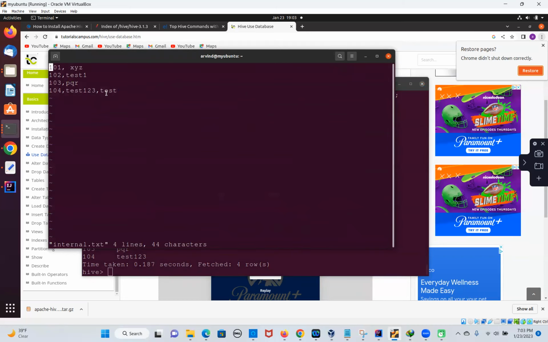First I check the table, select star from test1. It will say table not found. If I check the data like this, the data will be there. The data is not deleted. The data is still there because the table is dropped, but the data is not deleted, right?